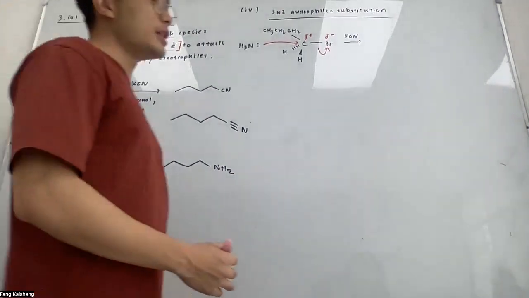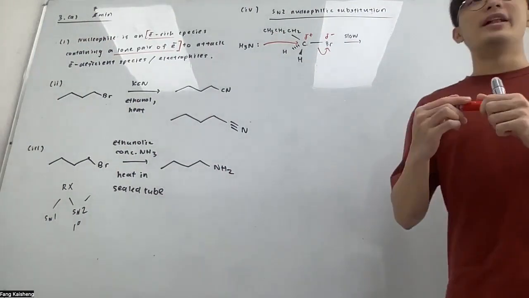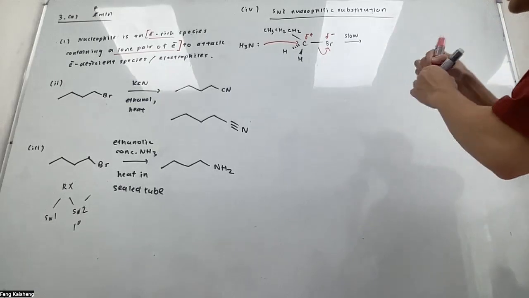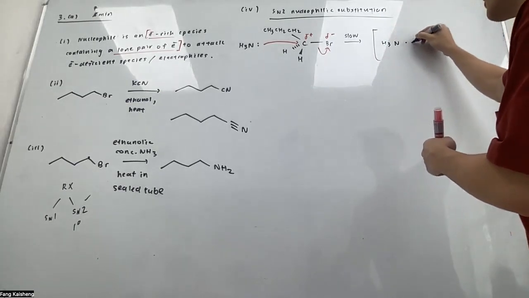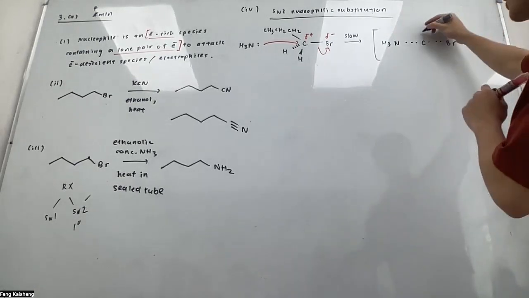Okay, so after this, what do you need to draw? Okay, it's not intermediate, what's it called? Okay, good. Transition state. So what I need to see is the bond isn't really formed nor broken. So it looks something like that if you all remember. Okay, everything else we just need to copy inside.